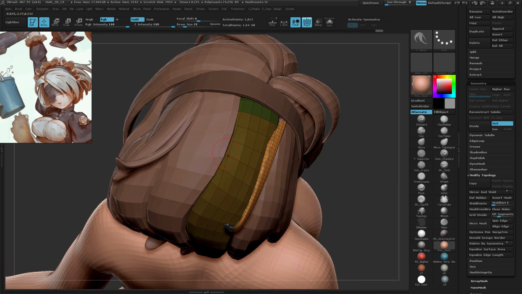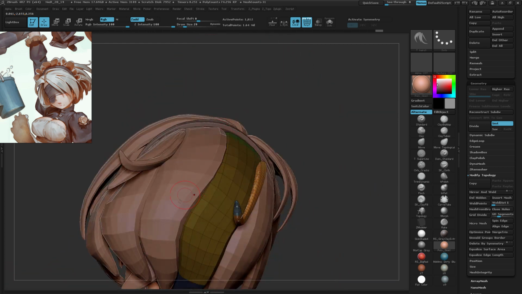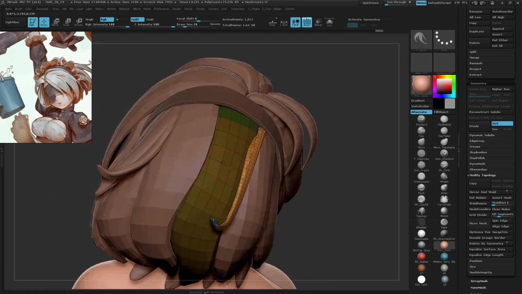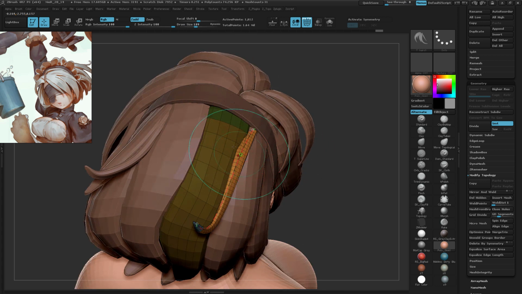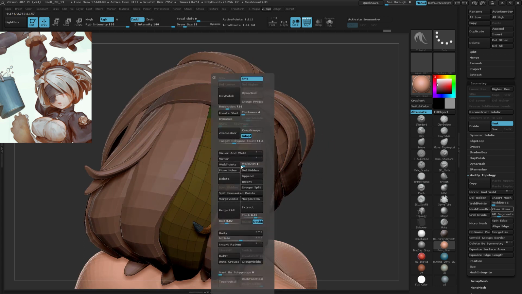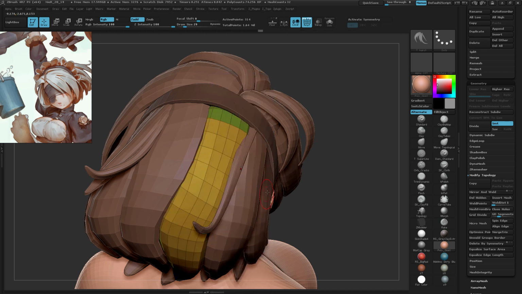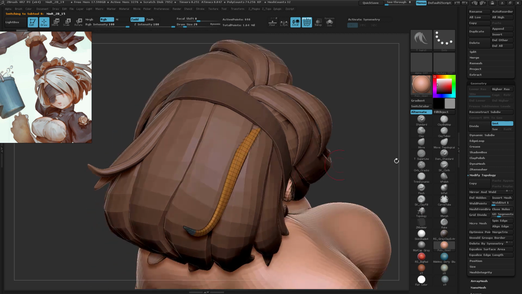Need to have a bigger one that way waving, but I need to connect in between. I mean, I need to avoid having just in the middle like that. Okay, let me just split it. Move it a little bit.